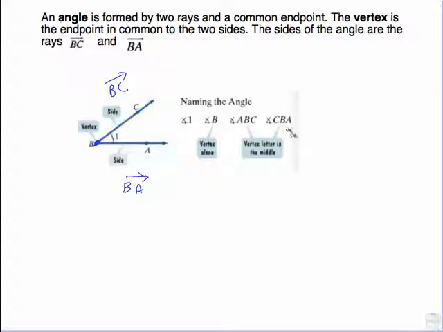We can name this angle several different ways. You can call it angle 1, you can call it angle B, or you can do it with the three letters. You can call it ABC, or CBA. You have to be careful about the one letter. If there were two angles at B, let's say this was my picture, and I had A, C, D, and this is B, I can't call this angle B. If I'm talking about this angle right here, I'm going to have to call it ABC or CBA. One other comment about these symbols, notice this is what this book uses for angle. I generally just use this without the little curve in it. It's the same thing.